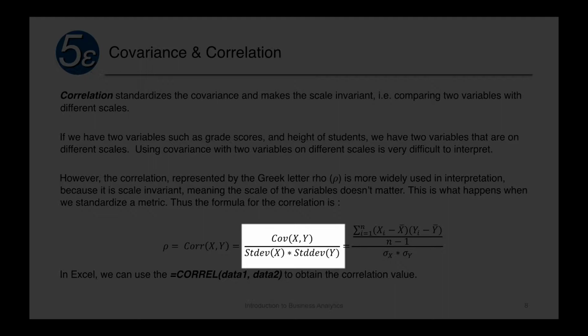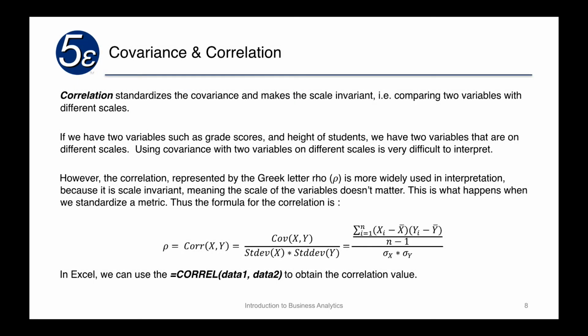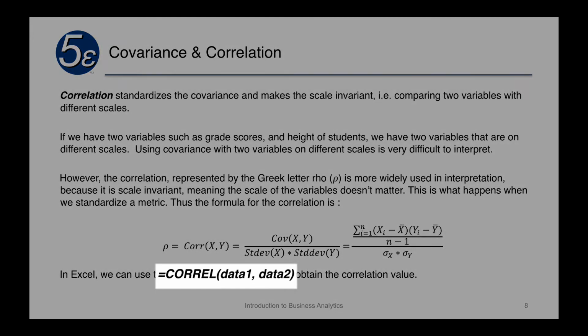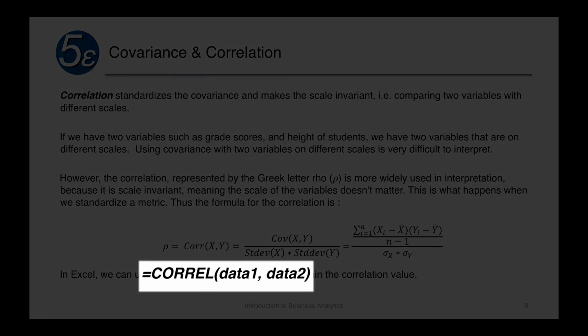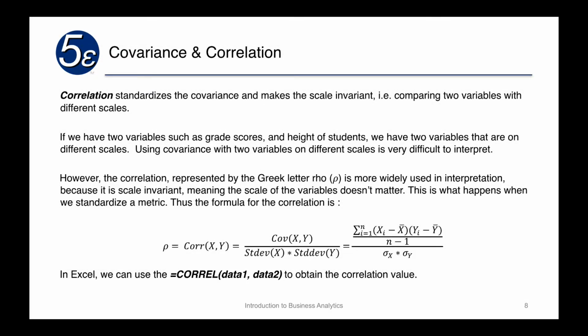And the more mathematical formula, which you can take a look at more closely, is on the further right. However, in Excel, once again, we don't need to do the formula. We don't need to have all the mathematics behind it because it does it for us using the CORREL function, C-O-R-R-E-L, data 1 and data 2, to obtain the correlation value.